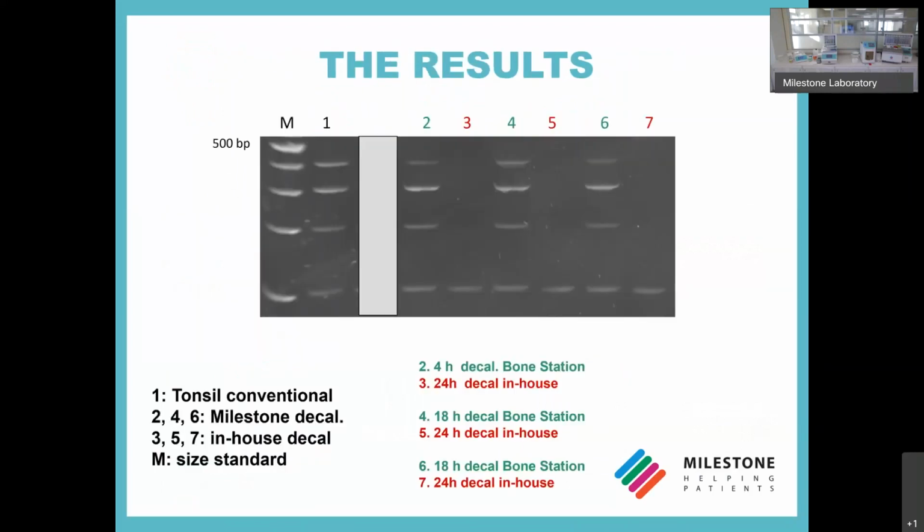The last thing I want to show you before moving into the lab is the important result that we can achieve by following our 7 application tips. In particular, these are the results of the standardization of fixation and decalcification using the mold decalcifier reagent and the bone station unit. This is a control multiplex PCR, amplification of different sized genomic segments harboring single copy genes on bone trephines performed in the Institute for Pathology of Berlin. It's easy to see the difference between samples 2, 4, and 6, decalcified with mold decalcifier in bone station, and those made with their decalcifier, homemade, and using the static manual method.